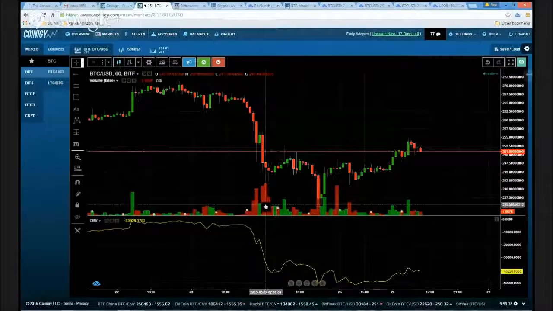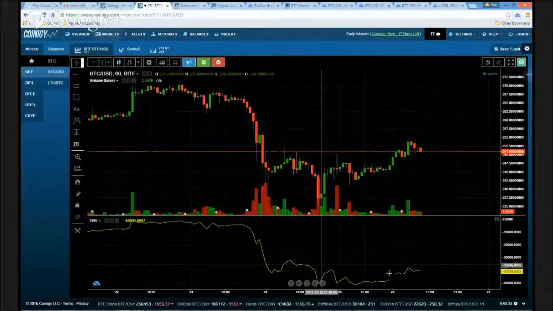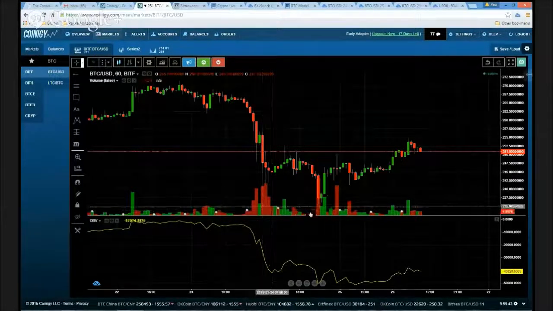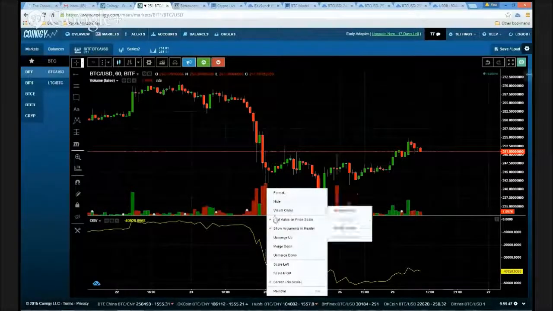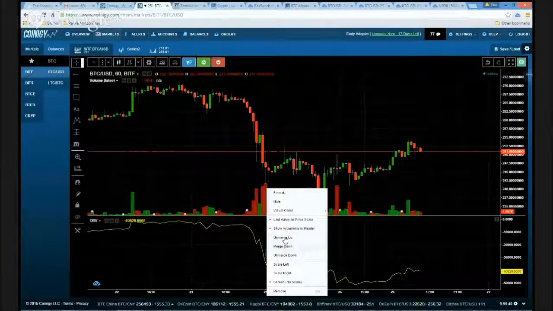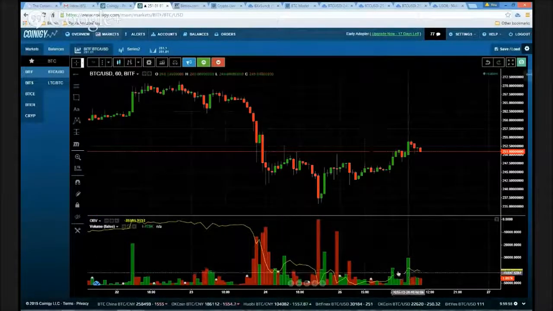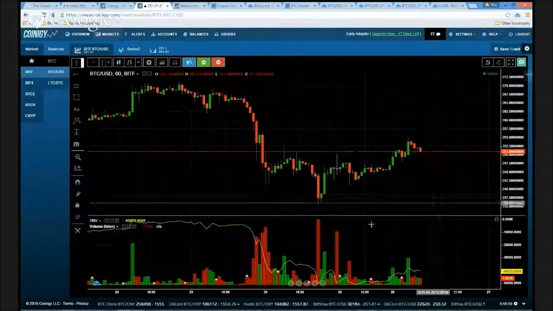So we selected that, and what you see is a nice line that comes on here. What I like to do, and it's just me, you don't necessarily have to do it yourself, is see the volume bars over the OBV. So I've selected the volume. You can see it's got the little white dots over it. I right click, and you'll notice that it says merge up, merge down. We're going to merge down. That puts the volume bars with the OBV, and the price chart is all on its own.